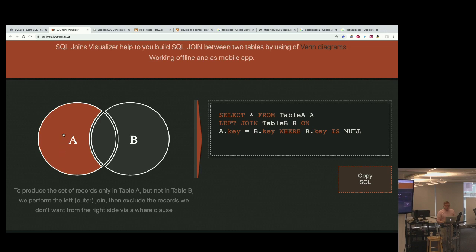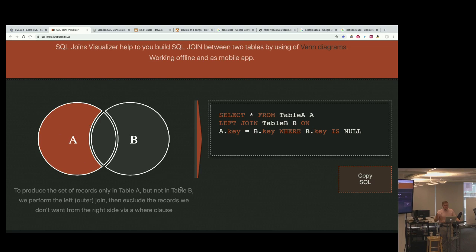What this says is, give me back all of the records from table A, but not any of the ones that are matched to table B, and nothing from table B. I'm not interested in those. Outer joins are less common because this isn't usually something that you're interested in. Usually we're interested in the relationship between tables, right? So this would say, give us back everything from here. So if we had albums that don't have any songs associated with them, it would give it back to us.